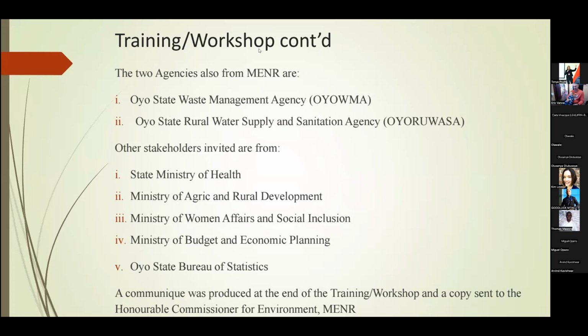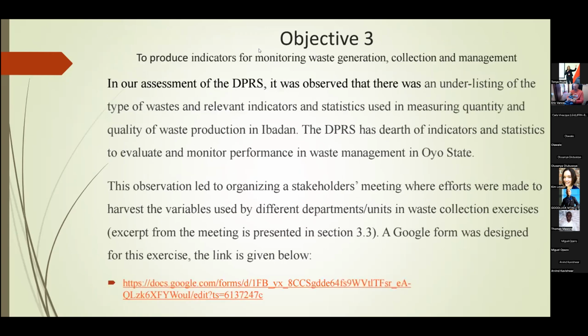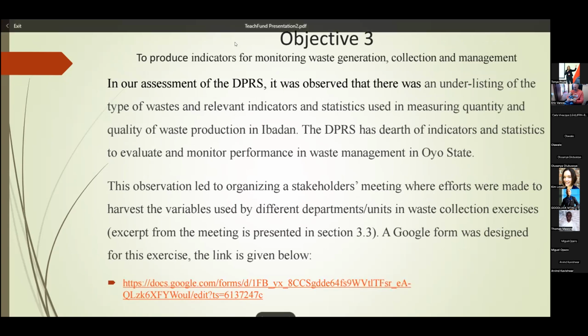So at the end of the workshop, we produced a communique which was sent to the ministry. And during the workshop, we also constituted a committee comprising officers from the participating MDAs. The committee was to discuss the following: have an effective data collection process, generate the full list of variables for which they collect data, and develop templates for the collection of data. And our third objective was to produce indicators for monitoring waste generation and collection.